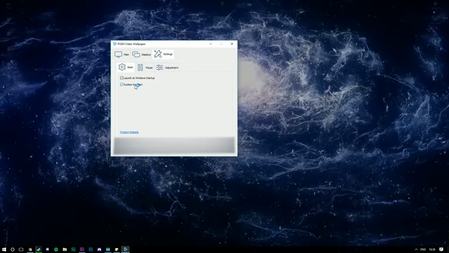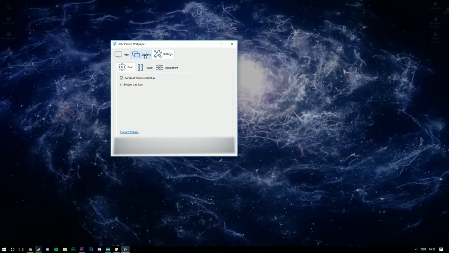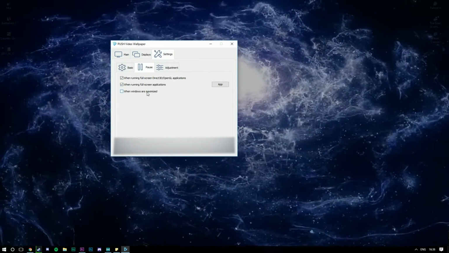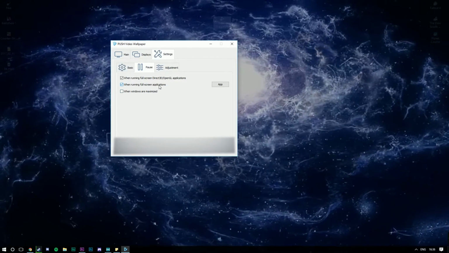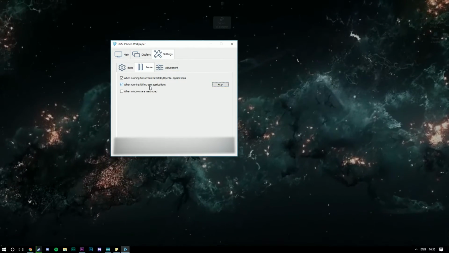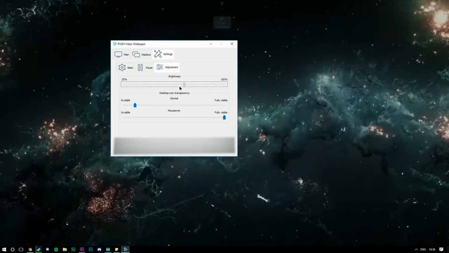These little settings are quite important. If you don't want it in the little bottom bit there, you can put it on startup and make it go to the system tray, so it doesn't get in the way. And there are these little settings. If you haven't got that powerful of a computer, you can set them to either pause the video or stop the application while you're in a window full screen or in a game or anything that uses DirectX.